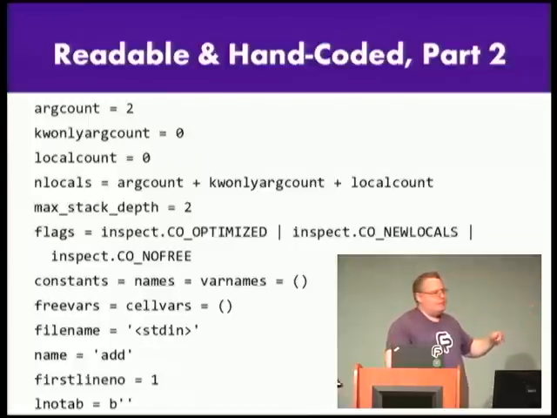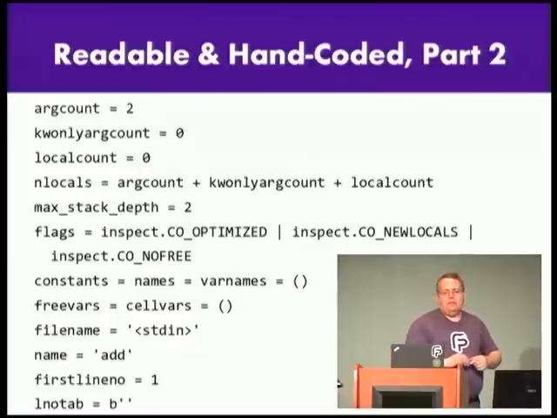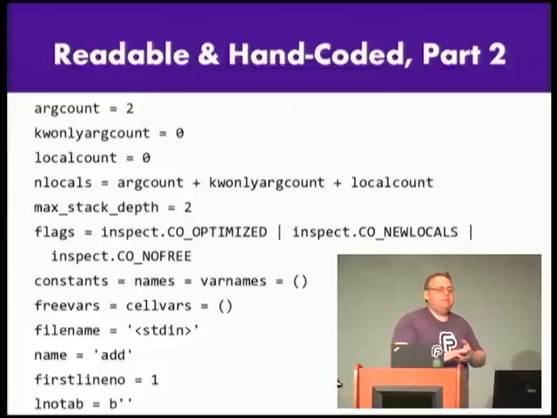And this one is actually 67. I happen to know that because you see these all day. These 3 flags: inspect CO_OPTIMIZED, CO_NEWLOCALS, CO_NOFREE. That's why we need the inspect module. What do those mean? Optimized means that it wasn't unoptimized. That's as best as I could figure out in the source code.